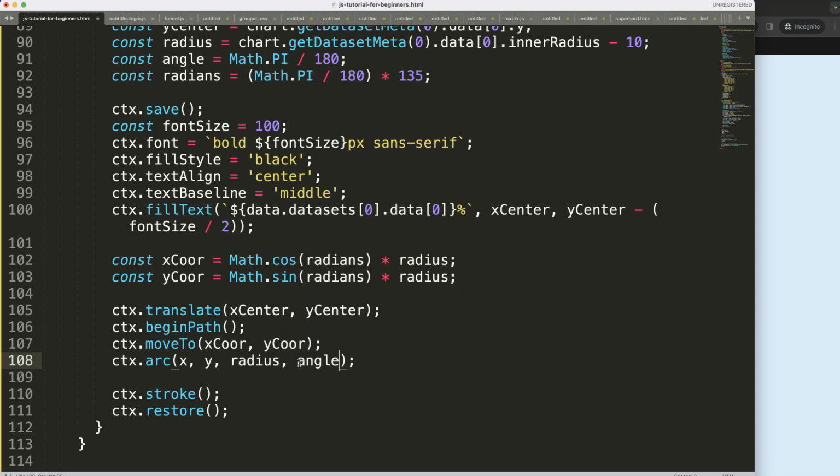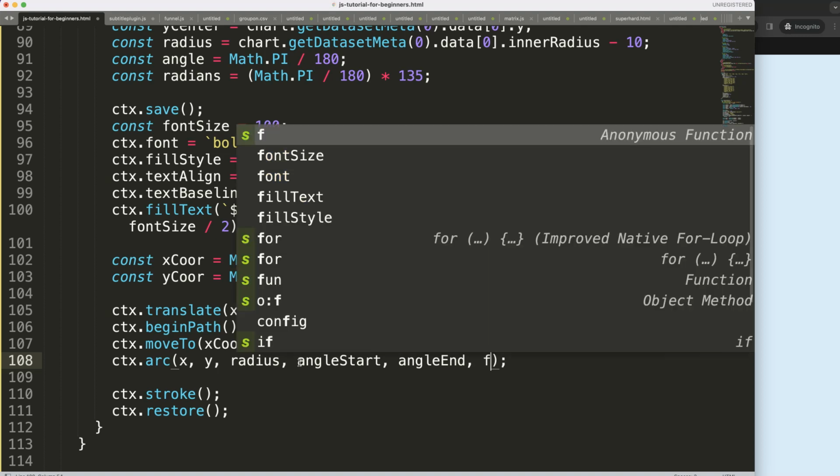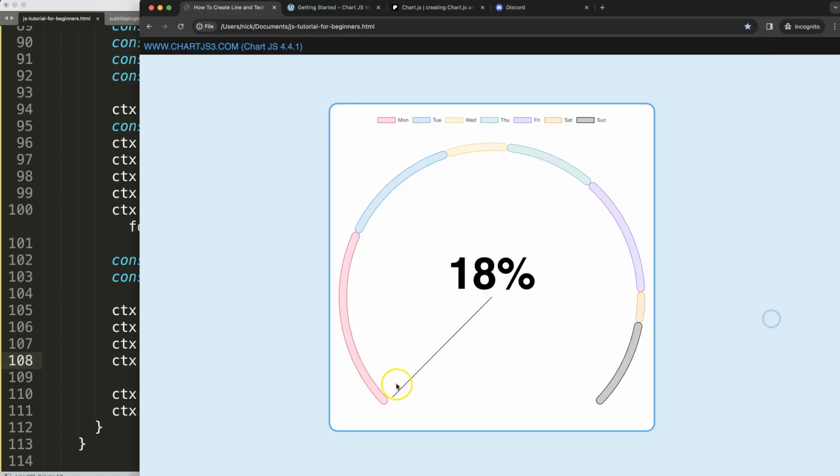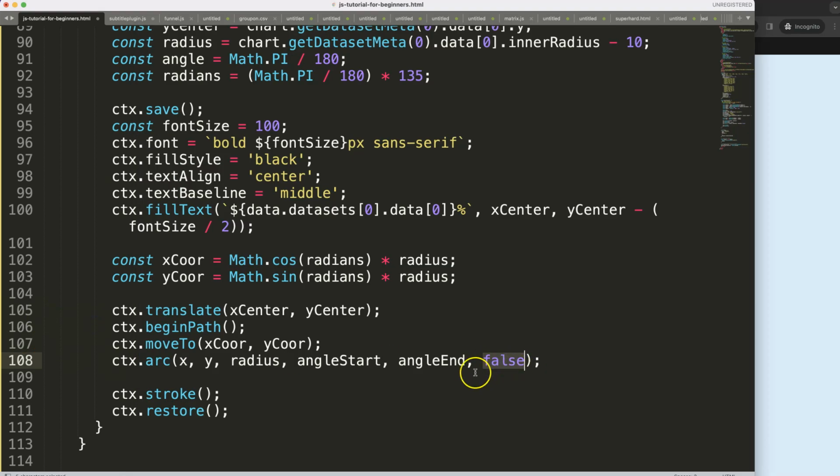That is the angle start, angle end, and then we say here counterclockwise true or false. In this case we don't need counterclockwise, we just want a clockwise rotation. So that will be just set on false.